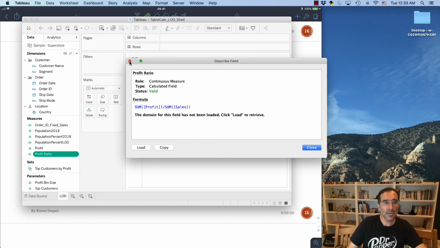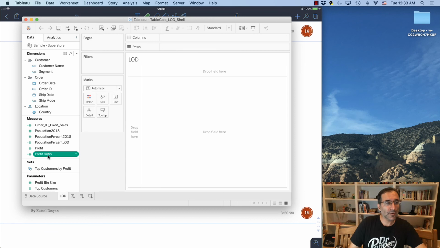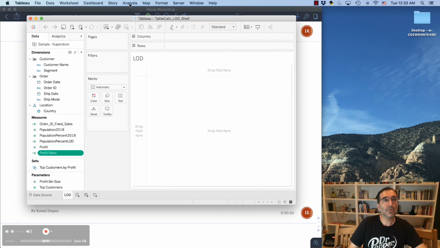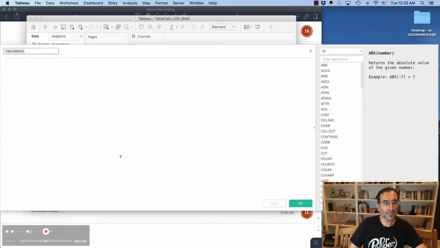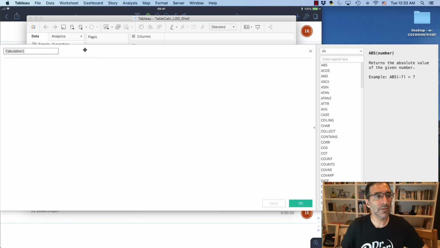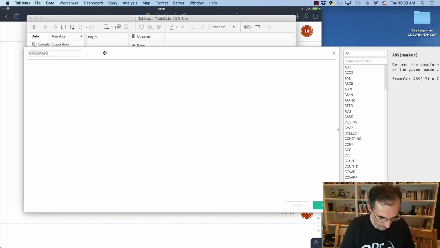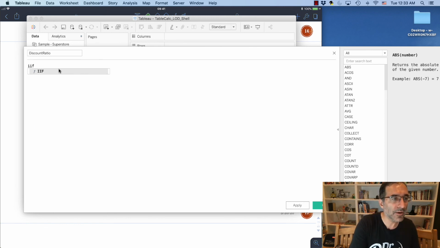And how do you create a calculated field? There are a couple of ways, but you can go to analysis and then click on create calculated field. Let's go ahead and do one. I'm going to create a calculated field called discount ratio. This is the same thing that you have in your notes. Here I can type any formula I want. This is an if formula, IIF.